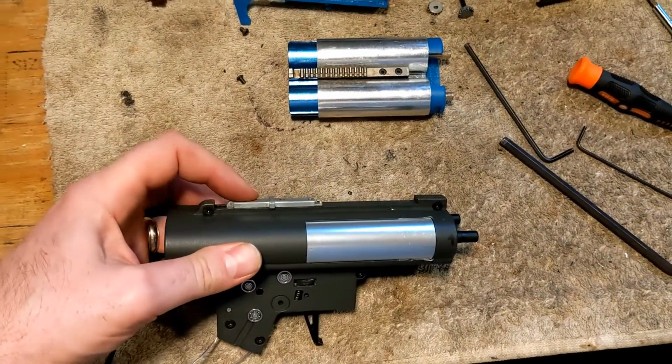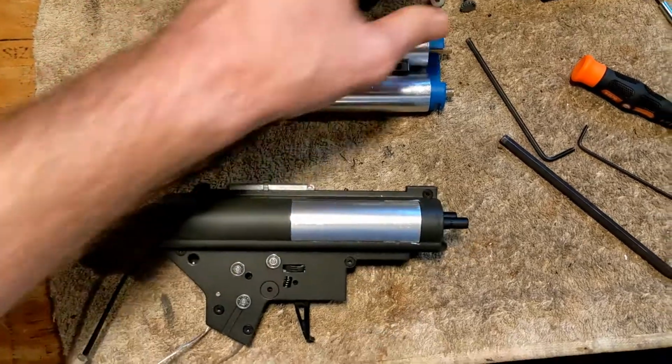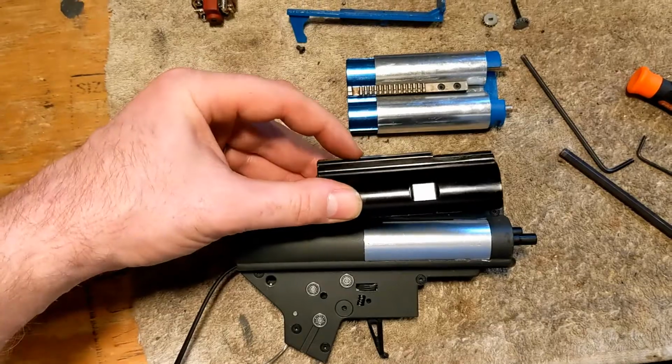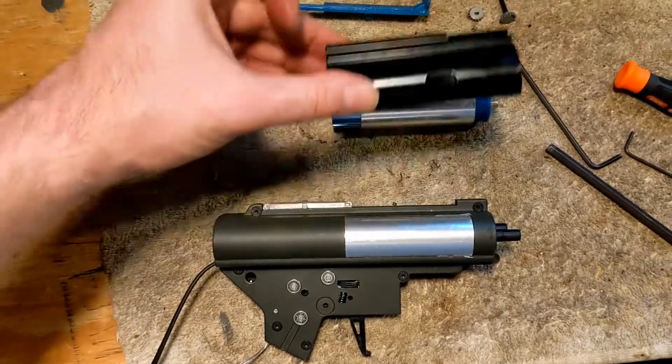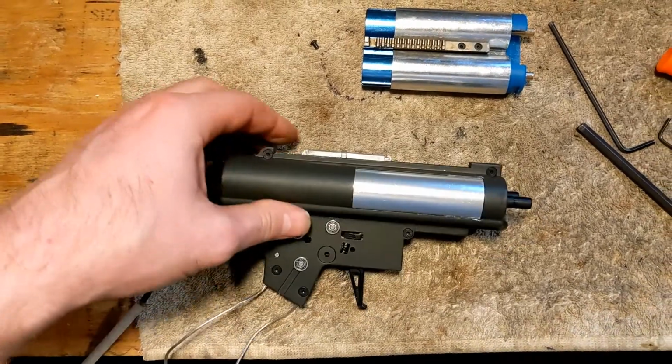This is the top design mechanism. It does not interface with the piston. It's not a blowback style. And then this mechanism would just slide on over top and be screwed in right there. It's just the spring design to reveal the hop-ups. So it's not a blowback.